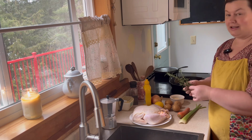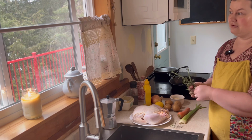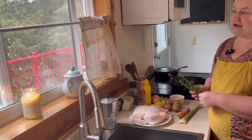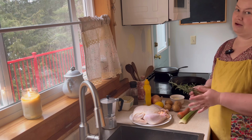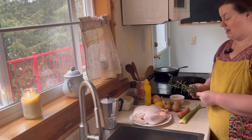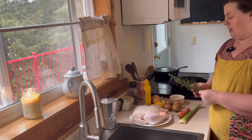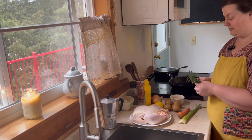And thankfully it is still alive and it's still growing. We have had a very mild winter, which is kind of strange here in North Idaho. We've had some snow, but not as much as we usually have. And the temperatures have been relatively mild for this area. And so my rosemary plant is still doing great. So I'm actually very happy about that. I'm wondering what will happen when we do get more of a cold snap. I'm hoping it'll still survive. But anyway, for right now, it is still surviving.